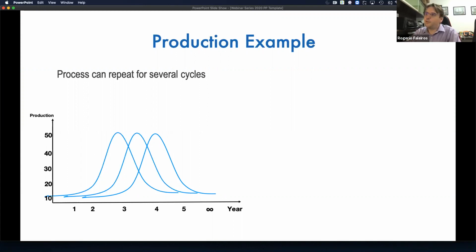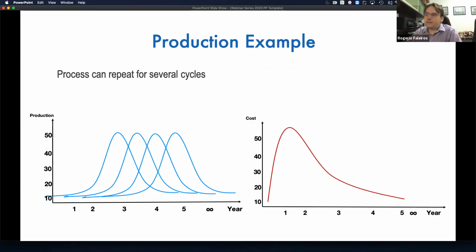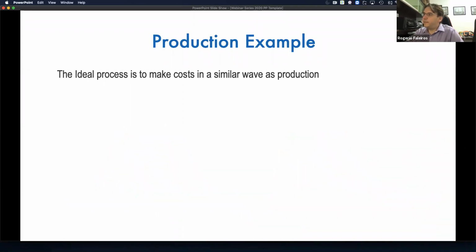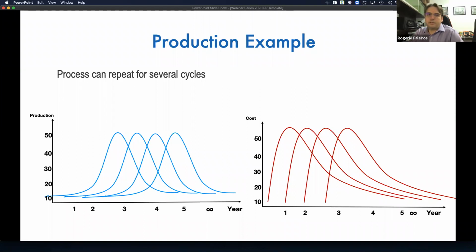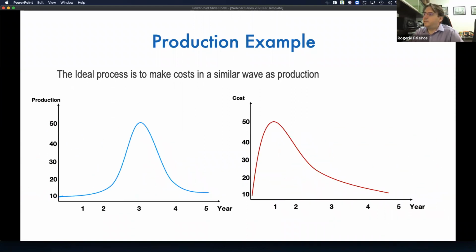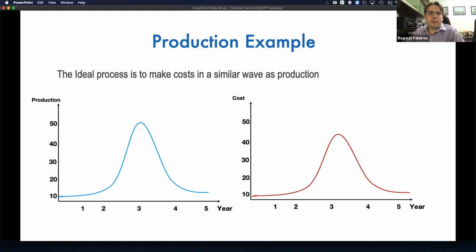So with this process, we continue to do it until you have production, or still your company is working, okay? And if we look at the cost, it also happens in the same way. So every year we have more cost, and a different behavior than the production process. So the goal here is what? Is that we have this similar, okay? And to do it similar, we need to find a way to turn the red side similar to the blue side. So what we do, we change, or we move the allocation of the cost to a different period. Even if you pay the cost in the moment it happens, we reserve the cost for the moment you have production, okay?